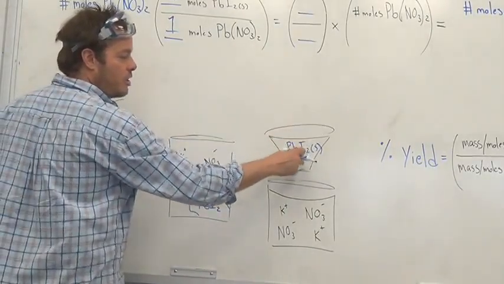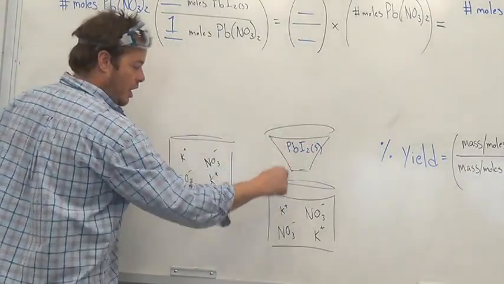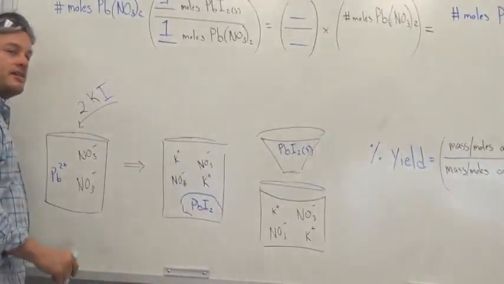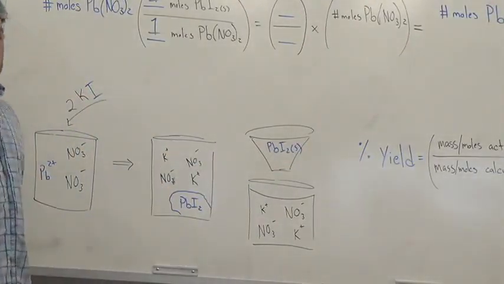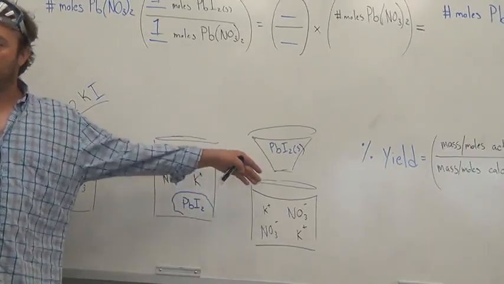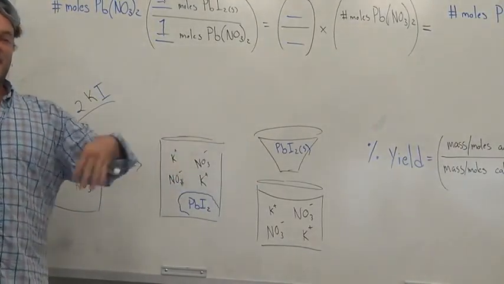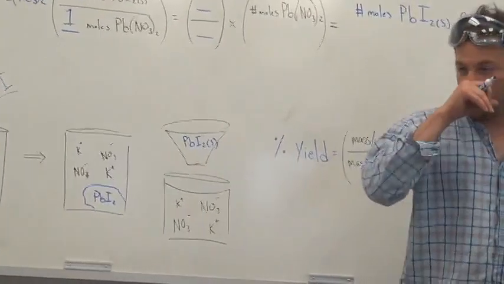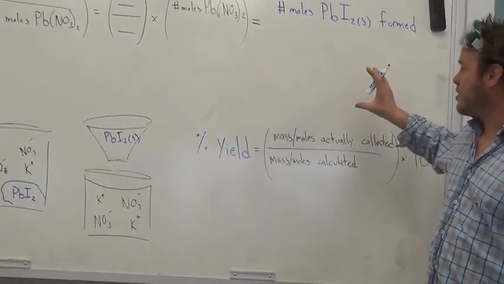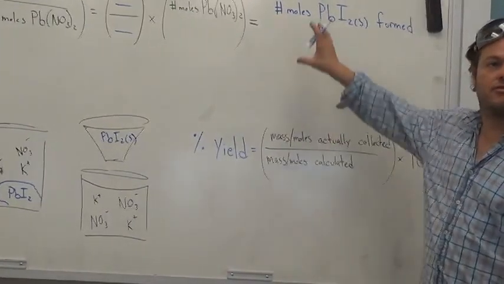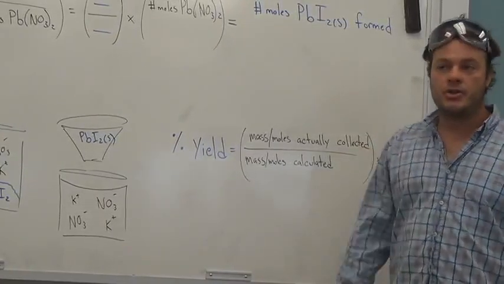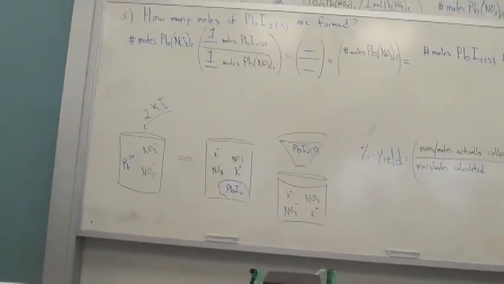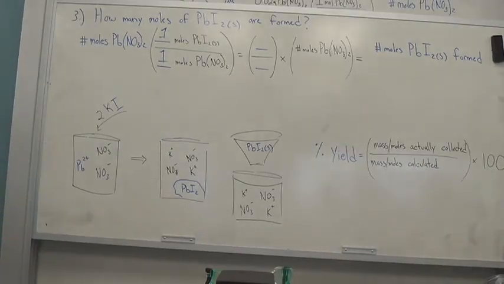You form this, you pour it on top of a funnel that's got a piece of filter paper in it. The soluble potassium nitrate drops through in the solution below, and the solid lead iodide stays stuck to your filter paper. You'll take that filter paper, you let it sit for a week so that it dries out. Right now it's full of lead iodide, but that lead iodide also has a lot of water in it. So we're going to let it dry out, and then we'll come back and we'll weigh it, and we'll take the ratio of the mass that we actually weigh to the mass that we predicted from the balanced equation, multiply that by 100, and that's our percent yield for the purification, remediation, whatever you want to call it.